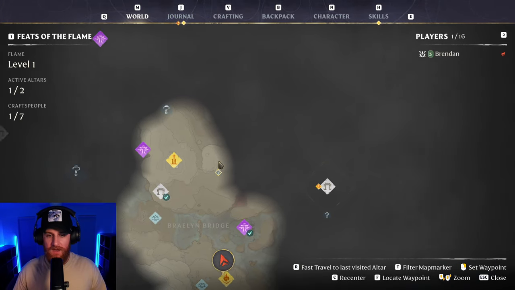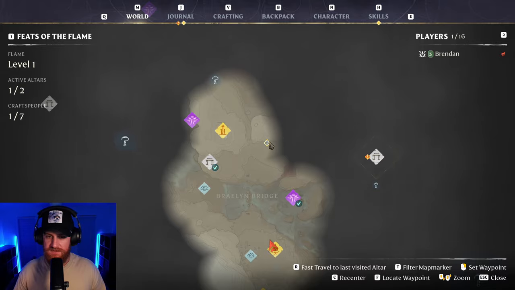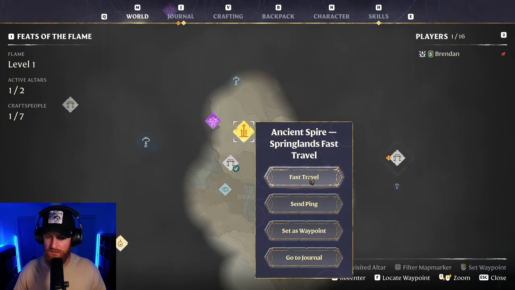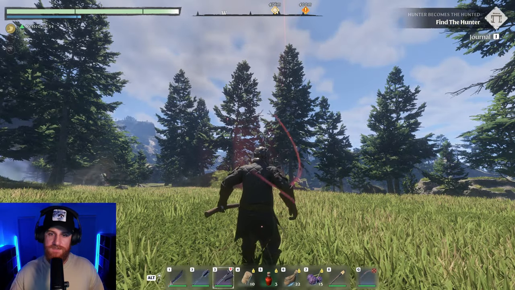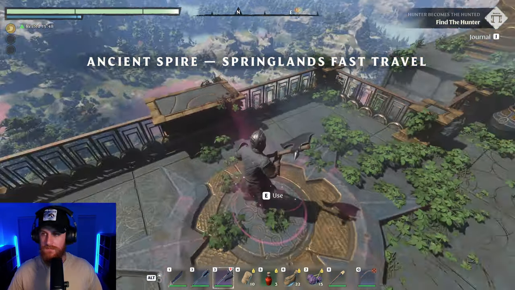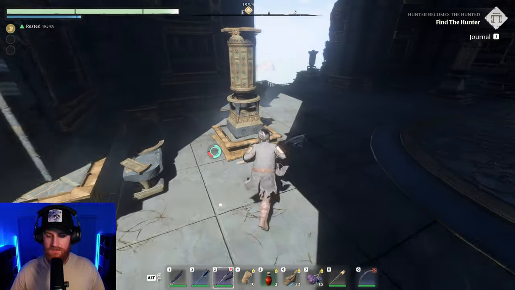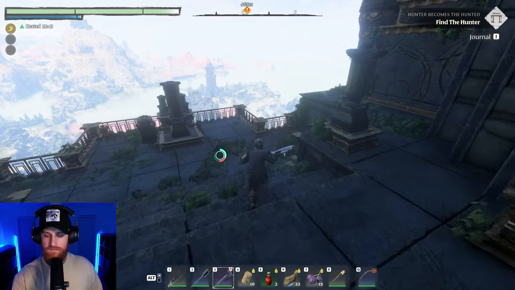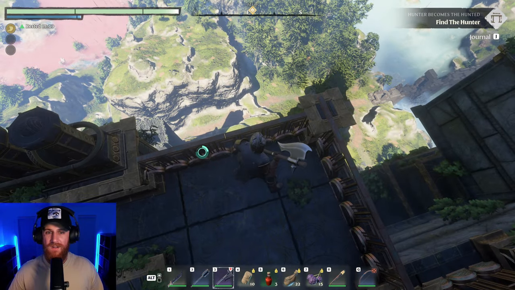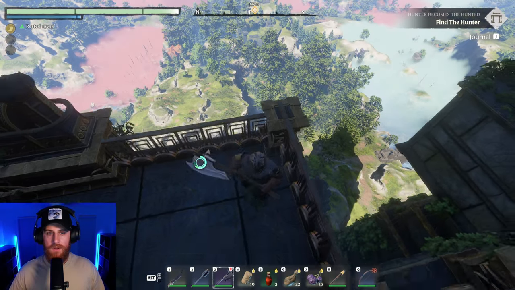Okay, cool. First things first, let us go to the vault to free the hunter. I'm just going to stop off at this question mark on the way. So we will fast travel up to the tower. That should be that way. All right.